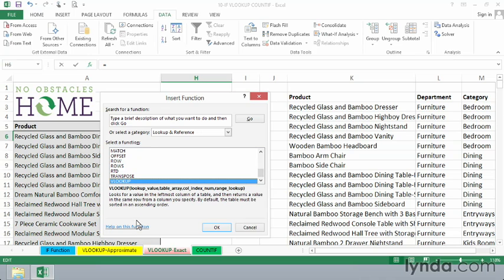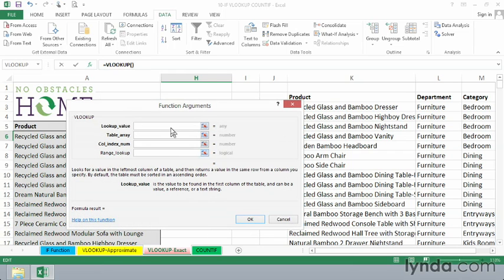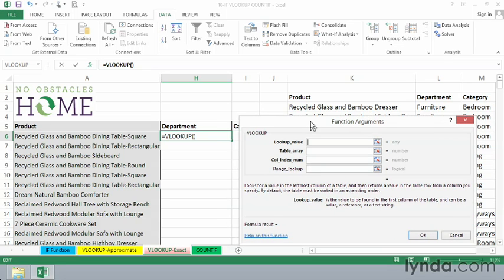If we have time, we could click Help on this function. But if we click OK, we're still within help mode here, and Excel will essentially lead us through the various arguments or parameters of this particular function. And you can move this title bar over and around. It'll help us build the function. You can see already what it's doing in cell H6. What's the lookup value? It's in A6. You can type it or click there.